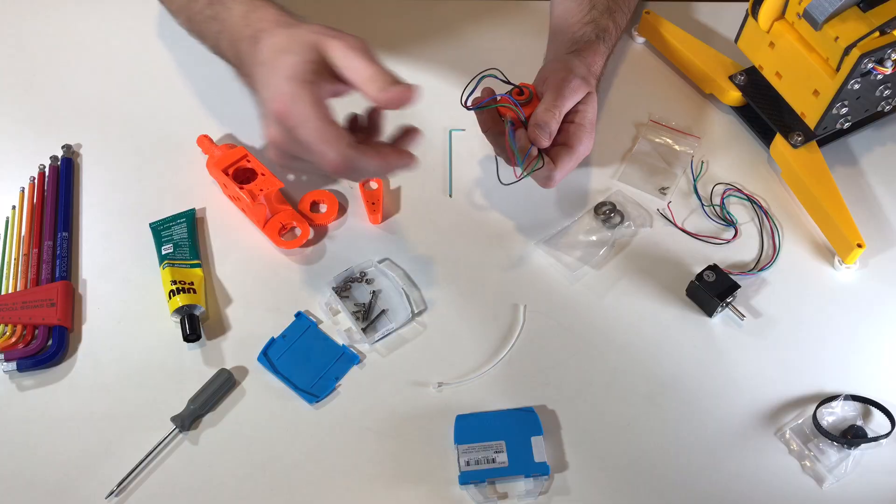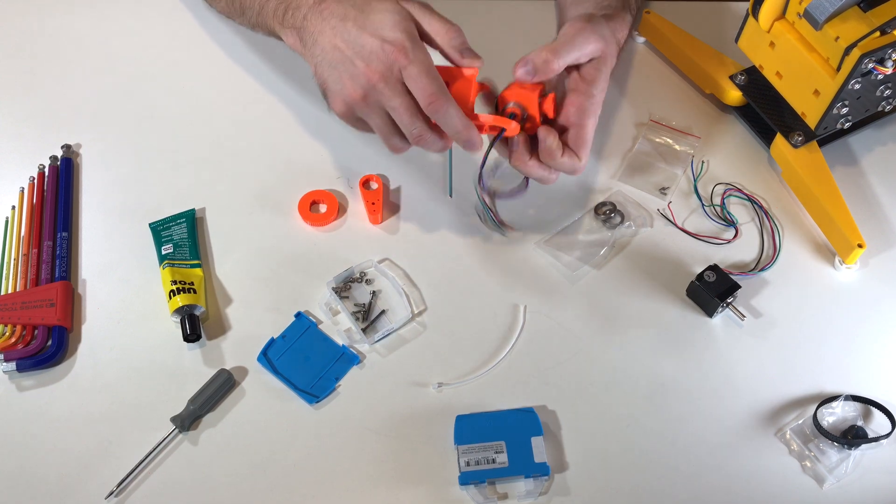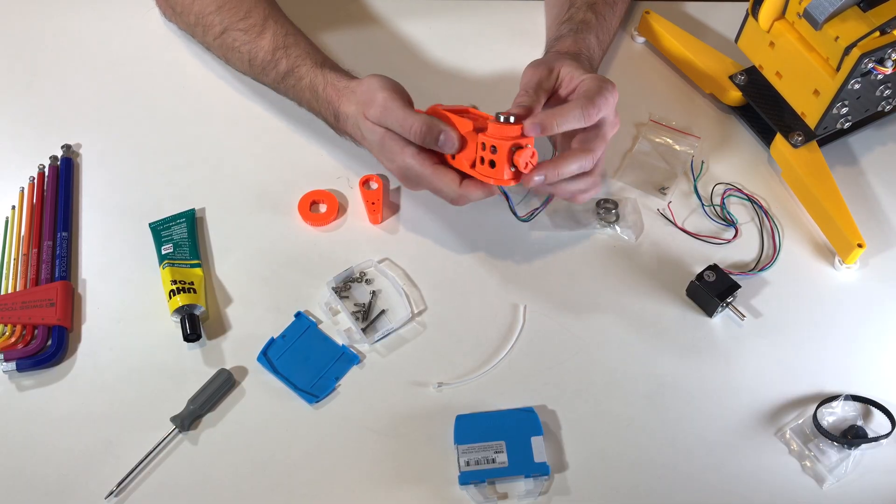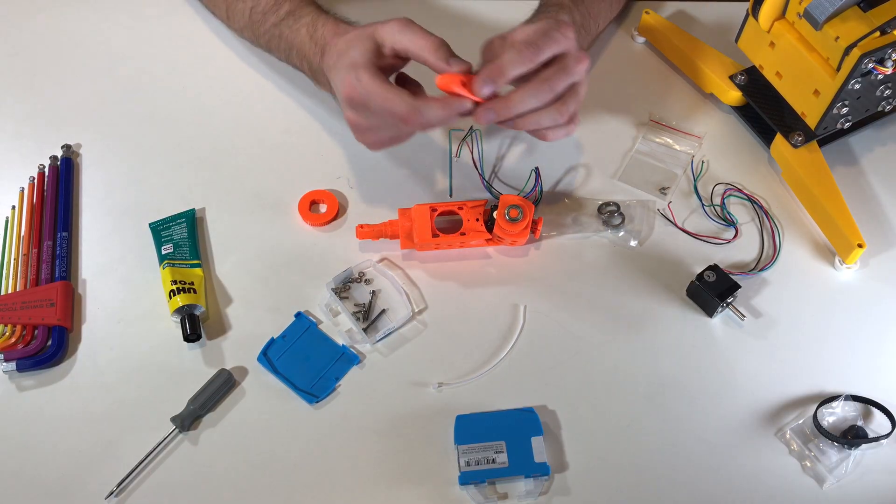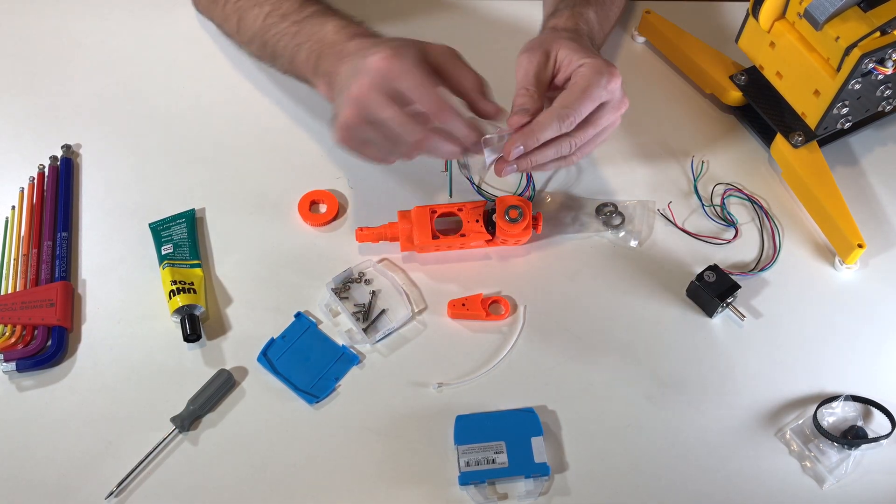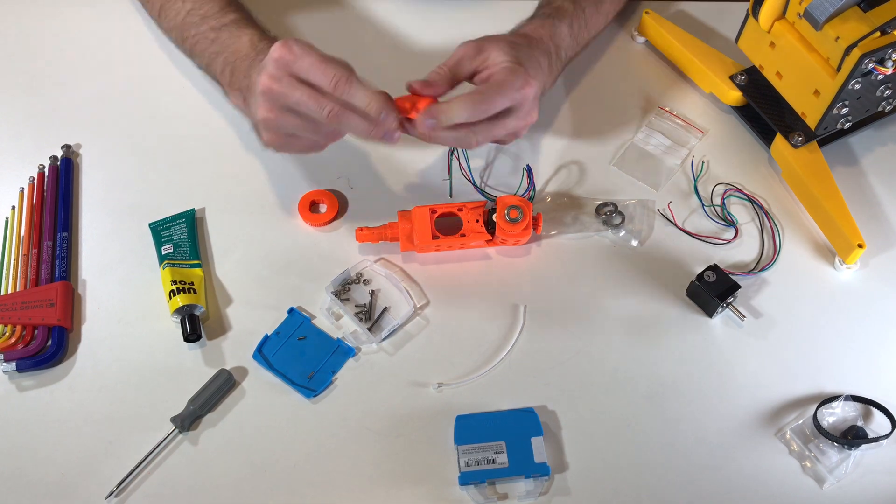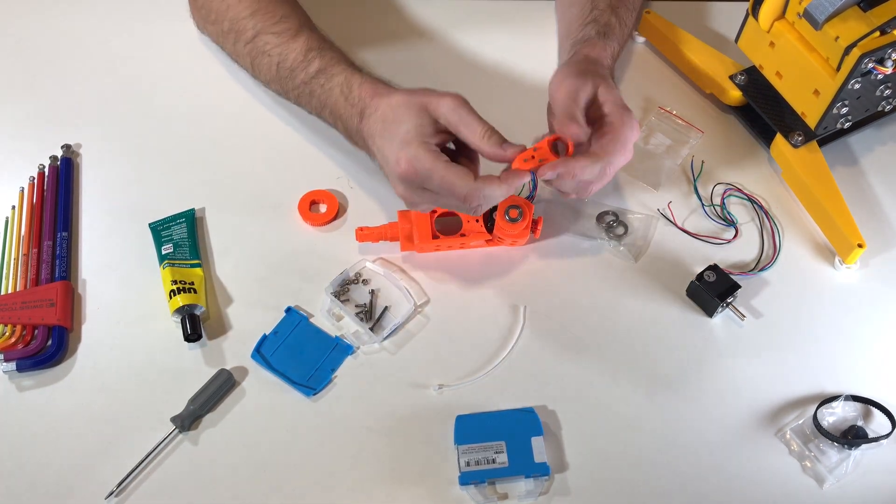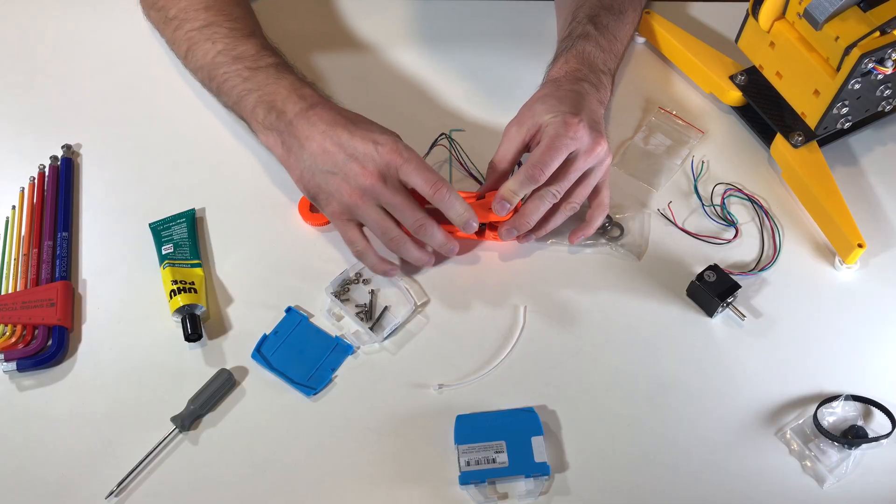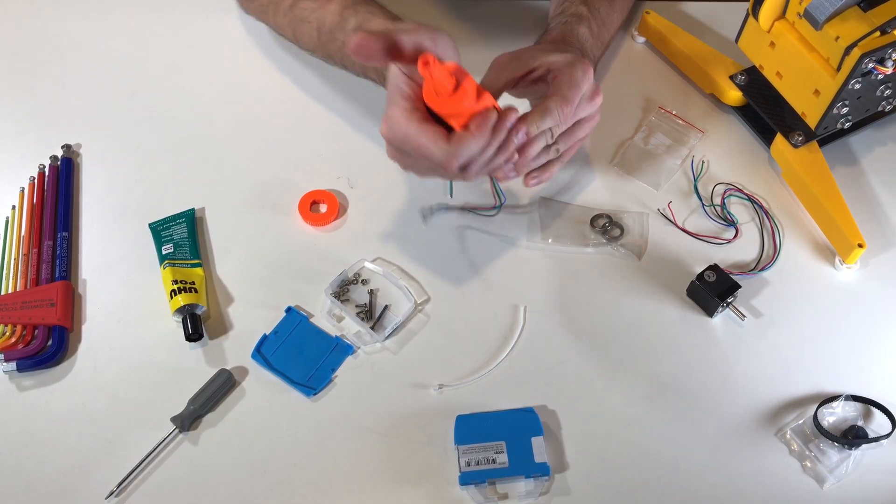Now this part goes over here. Now to fix here I need to use three dowel pins. I have them just here. Yeah, they're installed. And afterwards they go in these three small holes. Like this.